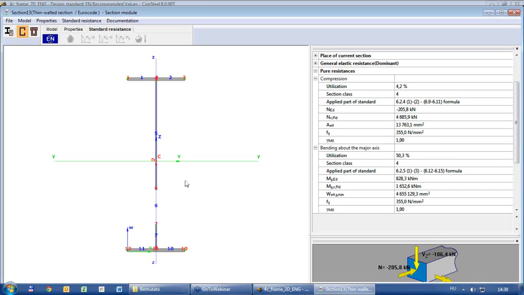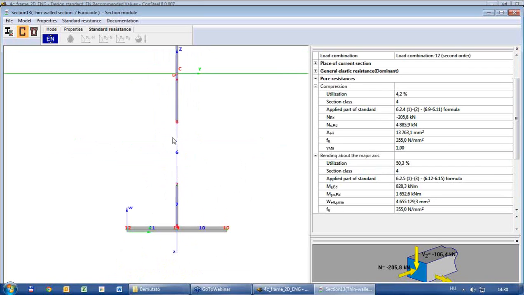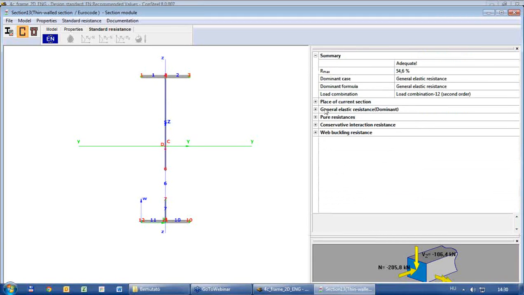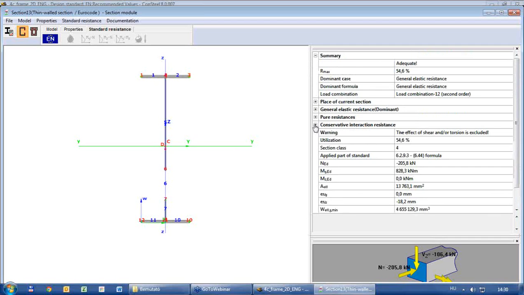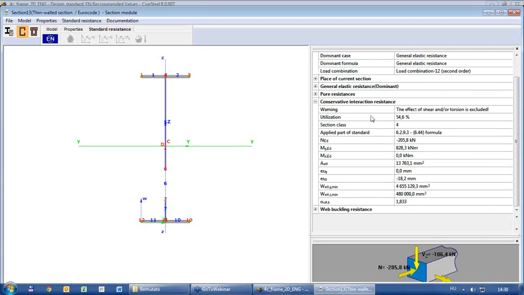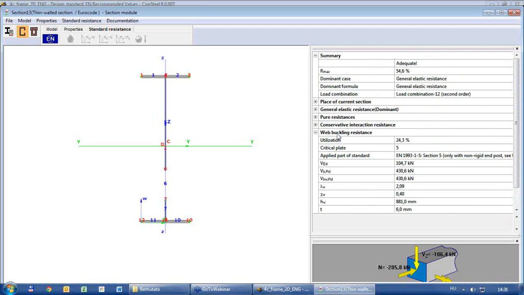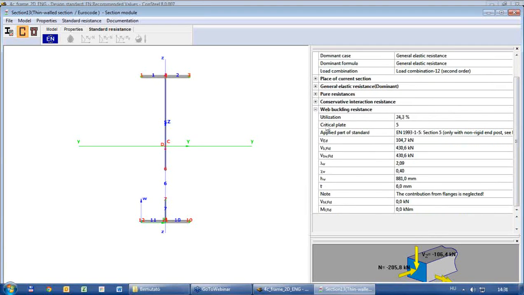And if you see the model of the cross section, the non-effective part of the web was excluded from the section. The conservative interaction resistance also was calculated. You can see the utilization, and because this cross section is a class 4 cross section, the web buckling resistance also was calculated.